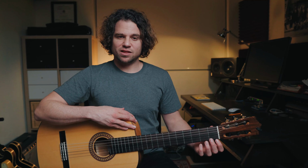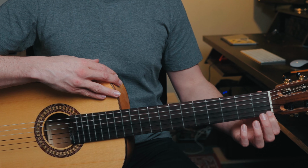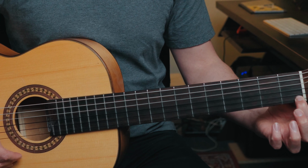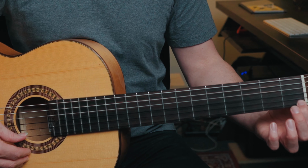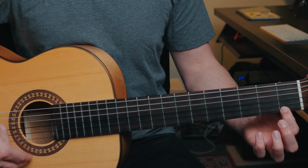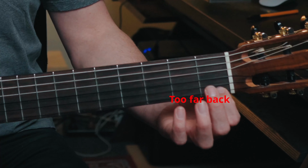Now when you play a fret like this, you don't want to be too far back in the fret area. For instance, in this first fret area, I don't want to be right next to the nut like this. Notice there's a sort of buzzing sound. So go closer to the fret, just behind it here. Hear the difference?